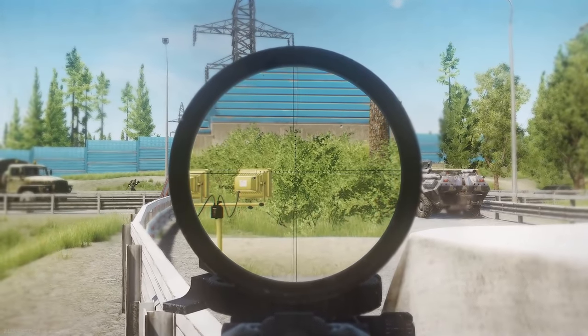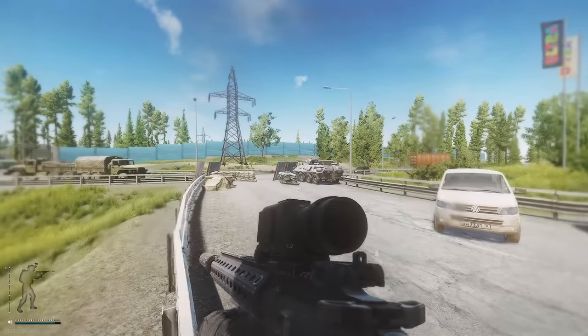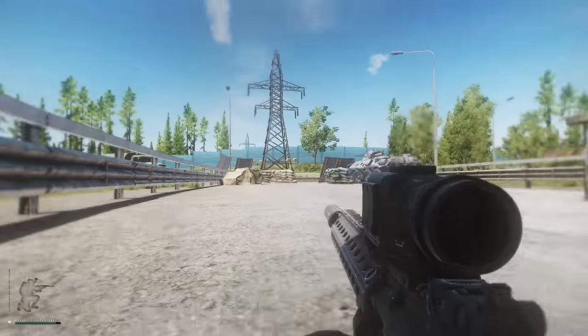Problem with Interchange right now is that there's only one extract. There's not really easy optional extracts like there is on Shoreline or Customs that might be available, like the Campfire on Customs or the Rock Passage on Shoreline.